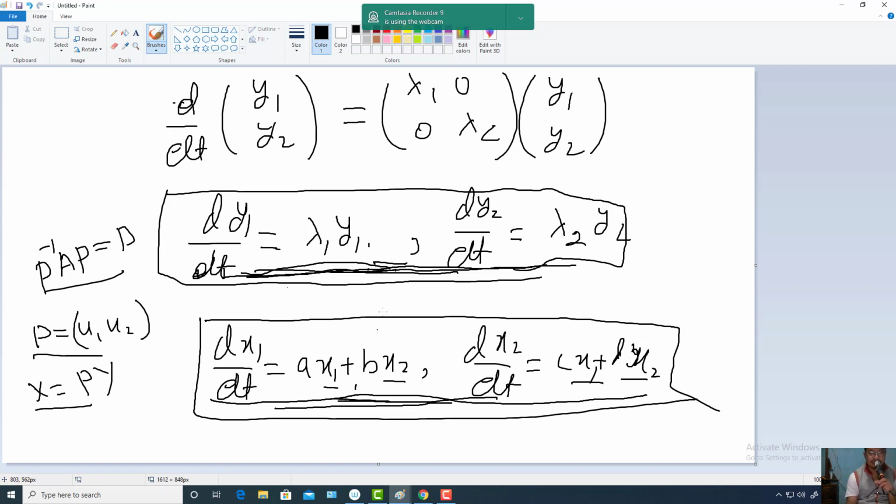All right, so the fixed points are the same. The fixed point is here, 0 0, and here also 0 0 is the fixed point. Fixed points are the same. The nature of the fixed point is the same. The dynamical behavior of the two systems is exactly similar.